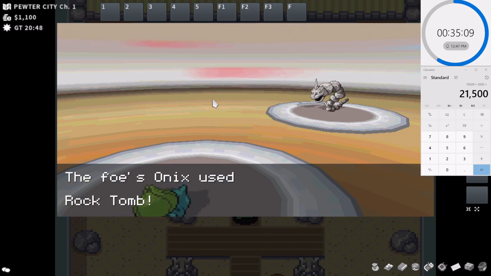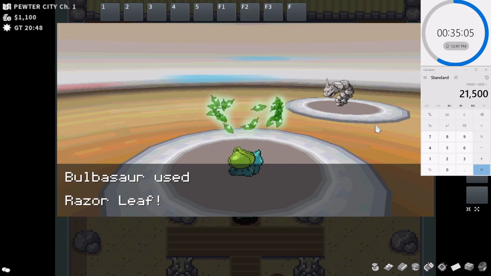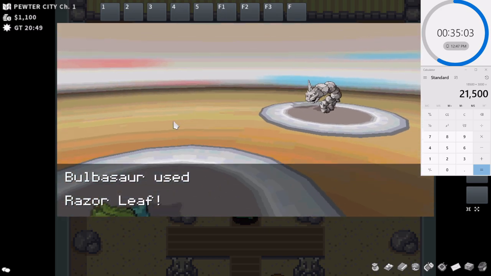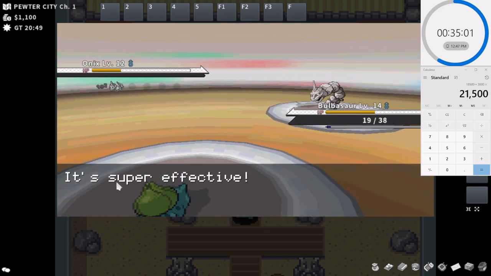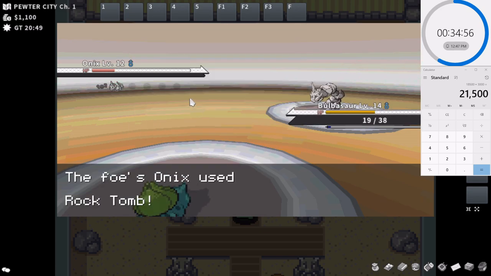I'm at 26 HP. I want to see how much HP I lose. Okay, I only lost around 7 HP. I'm just going to stay in here and go for the Tackle. Wait, oh, it didn't bring him down. I need a Razor Leaf then. I need to risk the miss.